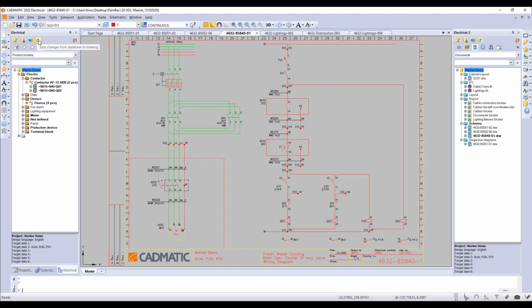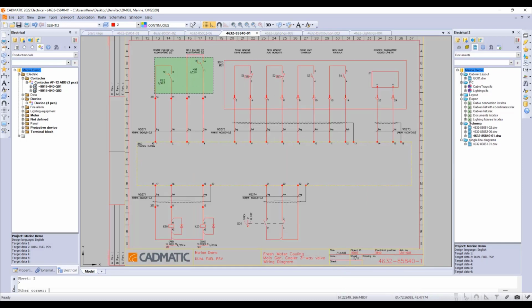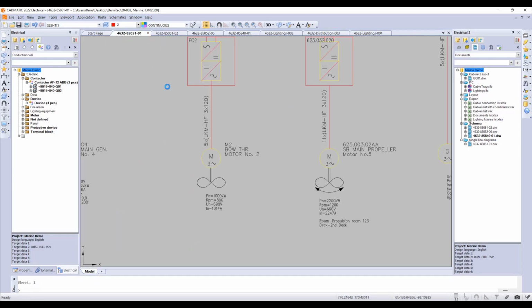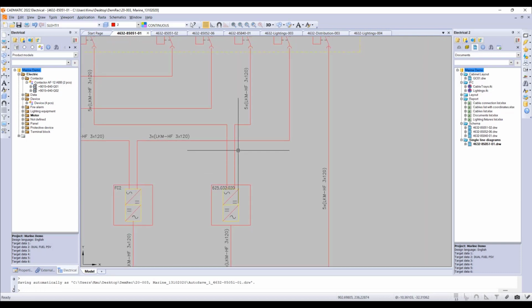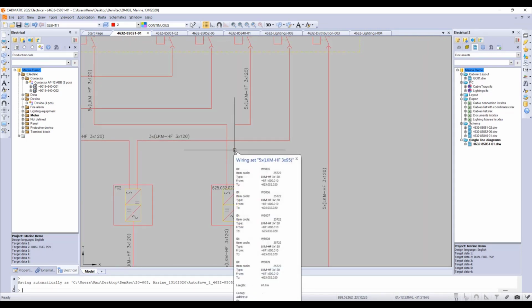So now the cable IDs are changed, the terminal block numeration is changed, there is a new date in the drawing label. We have translations available. Also with all the other documents that contain now the new cable type.